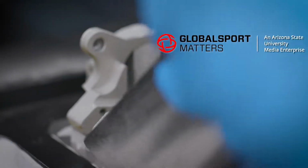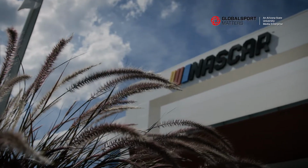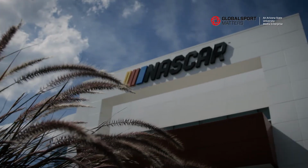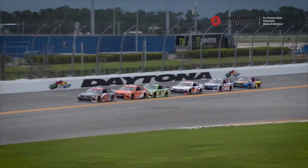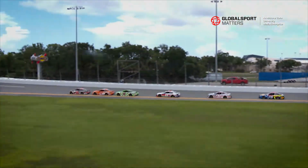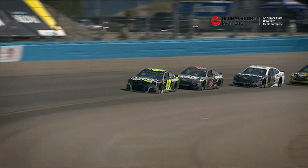It only stands to reason that 3D printing, or additive manufacturing if you prefer, would find its uses in NASCAR, a sport that measures more than a driver's nerve. It rewards the team building the fastest car, which is very much a sum of its parts, 3D printed or otherwise. So when exactly did 3D printing gain a foothold in this arena?